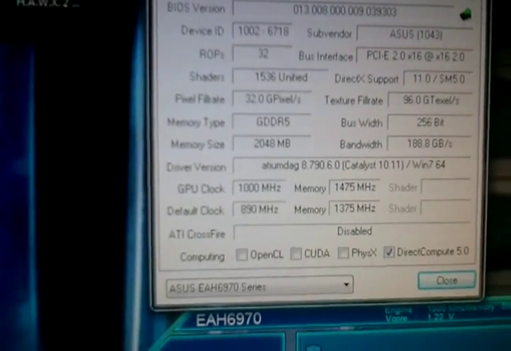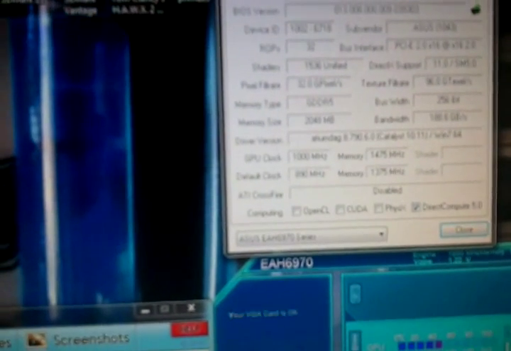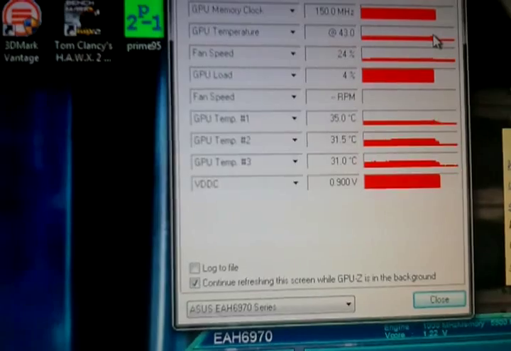And there you have it. We're at 1 gigahertz and 1475 on the memory. Alright, let's check some quick temperatures, see what the highs were. As you can see, if you're air cooling, the memory gets quite hot. All the tests I did on air cooling, I think that's where I failed the most. I mean, on air cooling, I was able to get 950 by 1450.